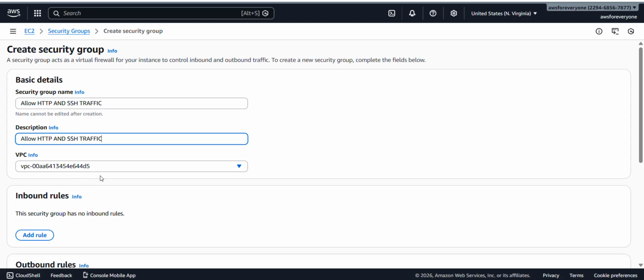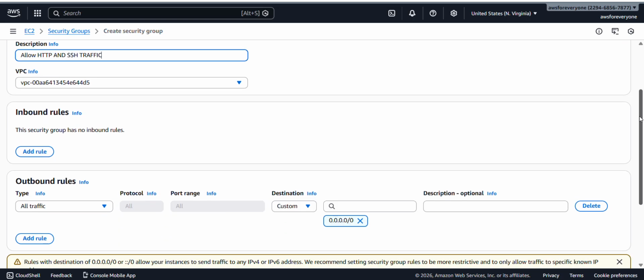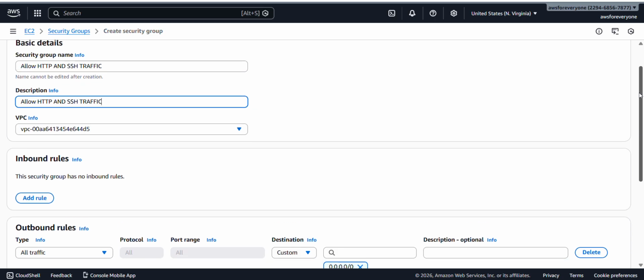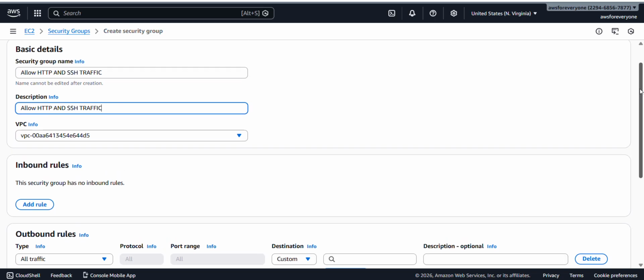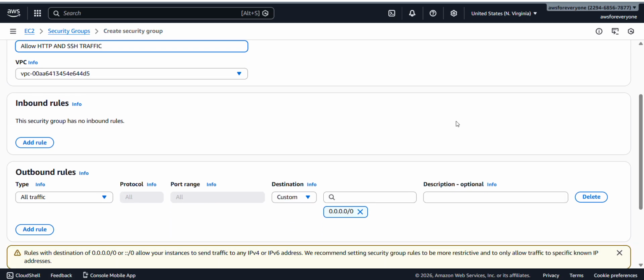Now what is a VPC? I told you, right? VPC, pre-VPC and post-VPC will take at least 2 to 3 sessions to cover, where we'll cover a lot of things. Let it be like that. Whatever is there is the default VPC which is given by AWS. You can create your own VPC as well. We'll discuss later what a VPC is.